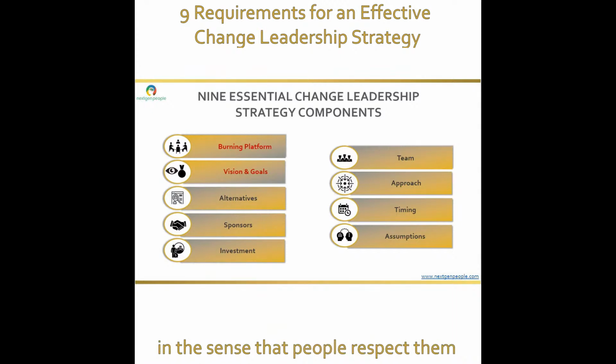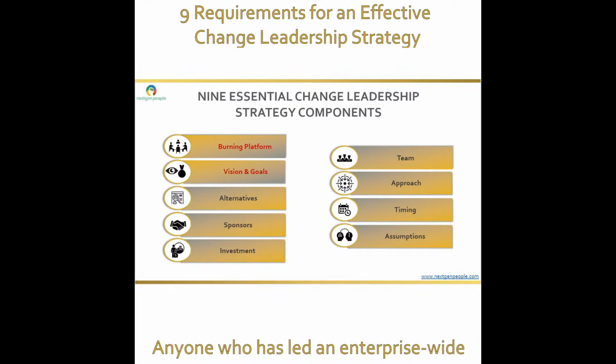In this sense, the people respect different elements of authority, and that will help to gain the support that is needed, especially from SMEs throughout the organization, and to buy the right resources that will be needed. The presence of the right sponsors in a change effort can and often will make or break the success of a change. Number 5 in change leadership strategies is the potential investment is very clear.